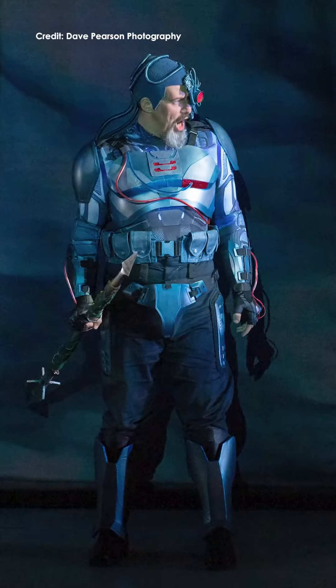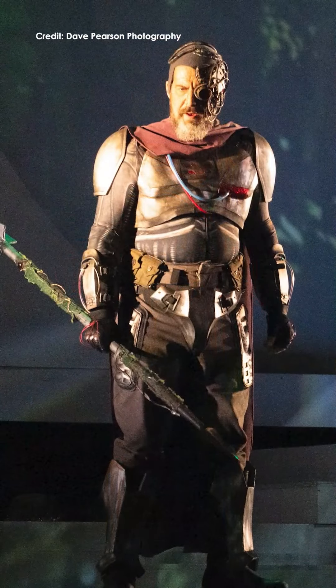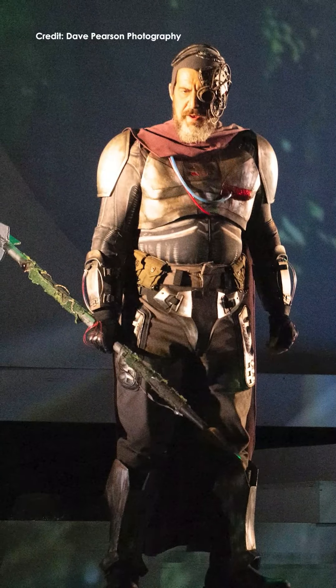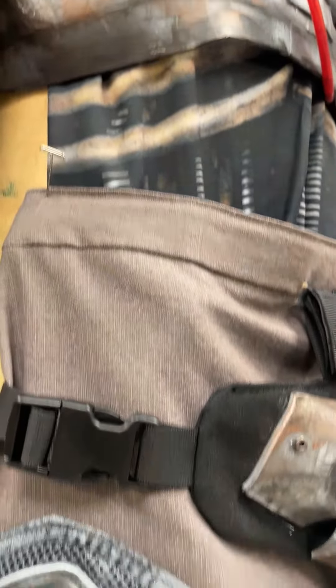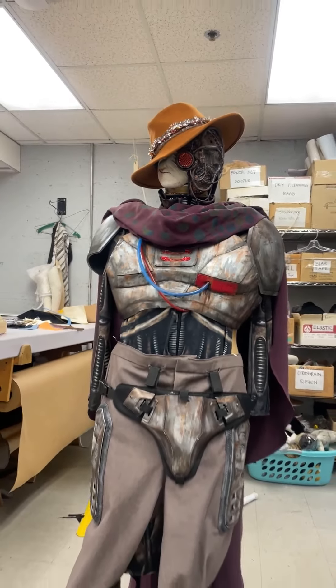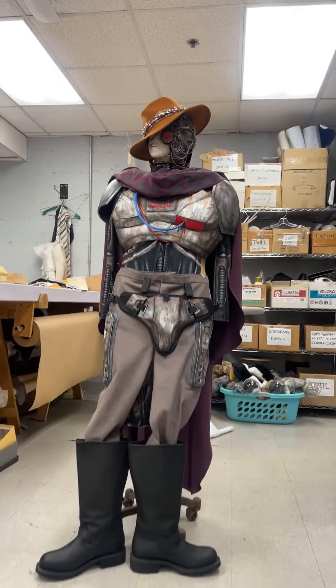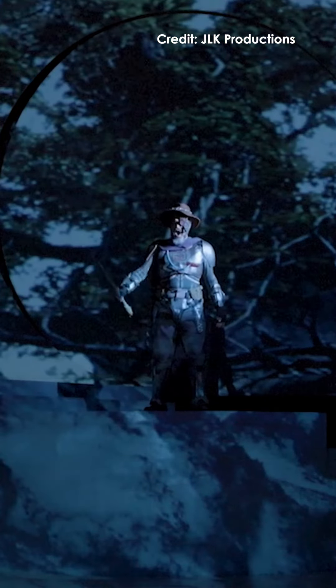We do that in a really clear way so that even people sitting in the back row of the balcony will understand these ideas really clearly. Last year, we didn't see Wotan looking weak or sort of at the end of his life cycle. Now he's rusted. Wotan has been wandering the earth for the last 18 years — imagine a cyborg that's been left out in the rain and the weather. He's losing his power. So we've reflected that in a duplicate of the costume that he wore last year, but instead of it being bold and fresh and clean, now it's rusted and aged and distressed.